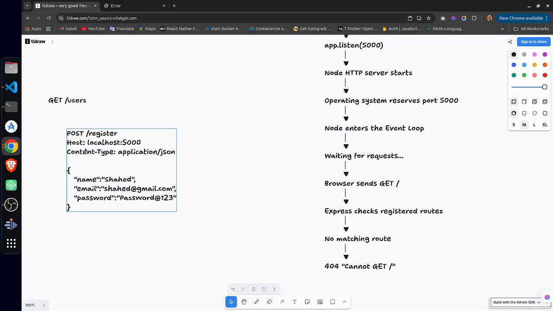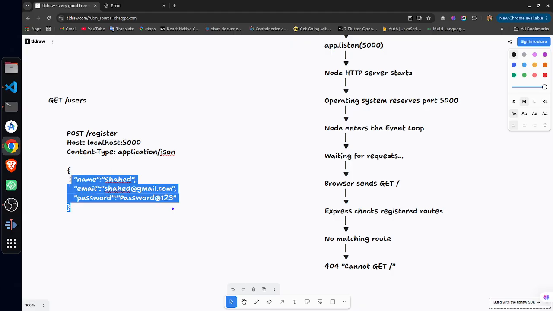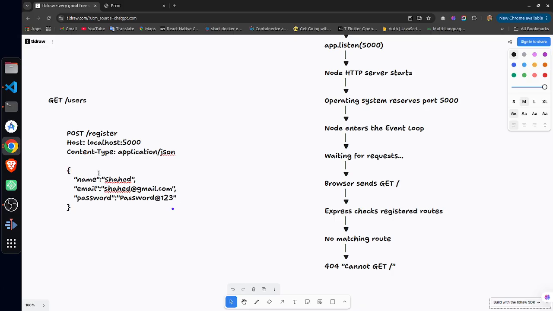This is the example of a full request. This is the URL, this is the host, then the content type, and then this is our body. As you can see, it is post slash register. So the client is requesting to register at our app, and this is the information he is sending from the client side. So who sends the request? The client sends the requests. The client can be the browser, Flutter app, React app, Postman, or anything. The server never creates a request for itself.